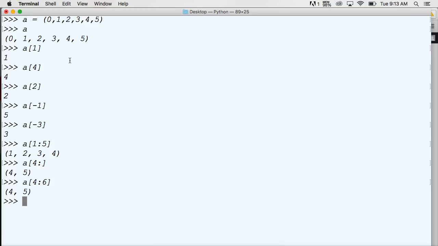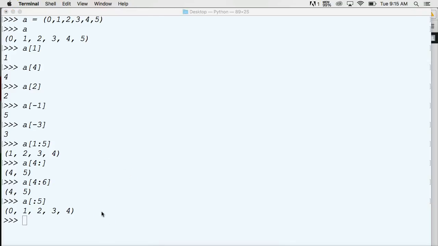We could also do A, square bracket, and then we don't give it a starting index position. Then we give a colon, and then we just throw a number out there, say 5. Hit return. We get 0, 1, 2, 3, and 4, and we're not getting 5 because we stopped at the fifth index position. But we didn't give a starting point. So in this case, Python will start slicing from the left side, from the beginning of the tuple to the ending stop point.